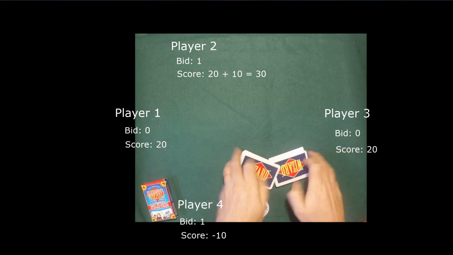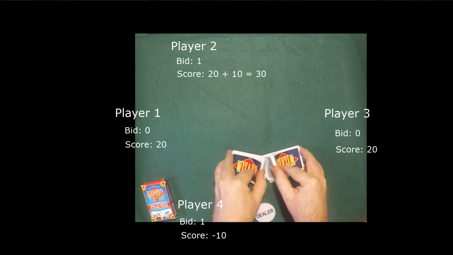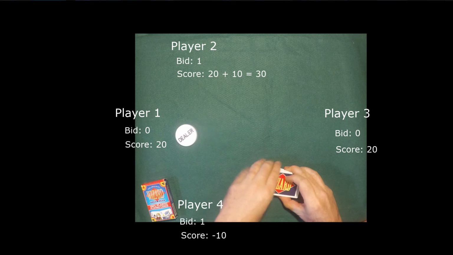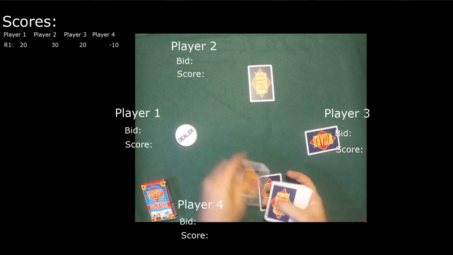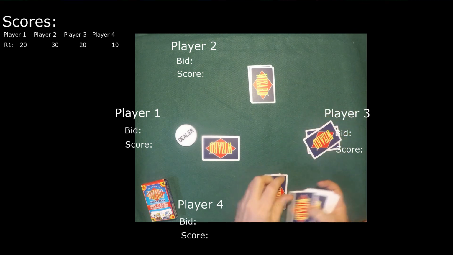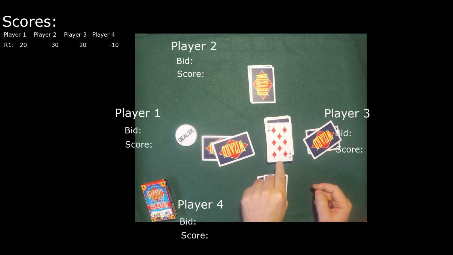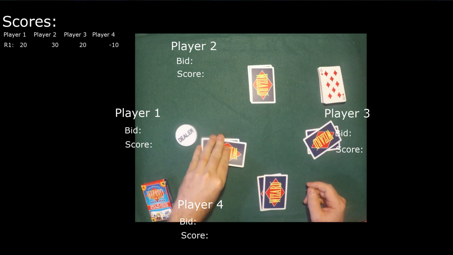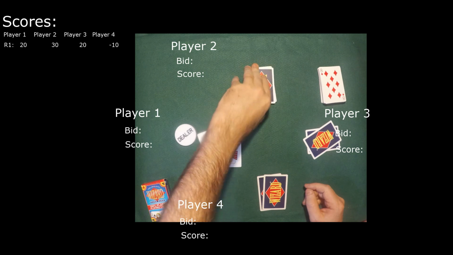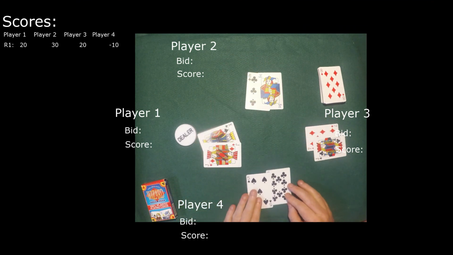Reshuffle the deck. Move the dealer button and deal round 2, where everybody gets 2 cards. Turn over the top card. Trump is diamonds. I'm going to again turn the cards over so we can see what people have. That obviously doesn't happen in the real game.